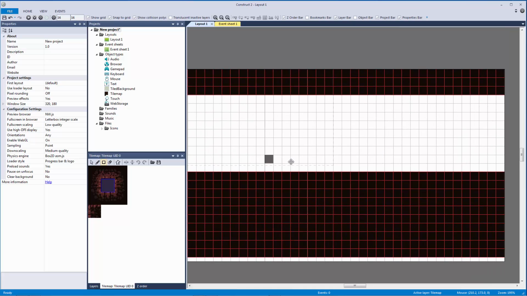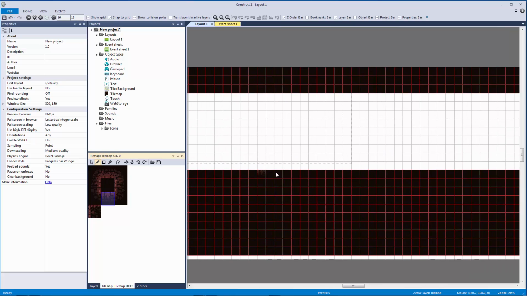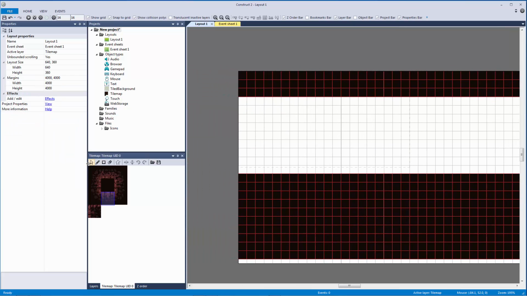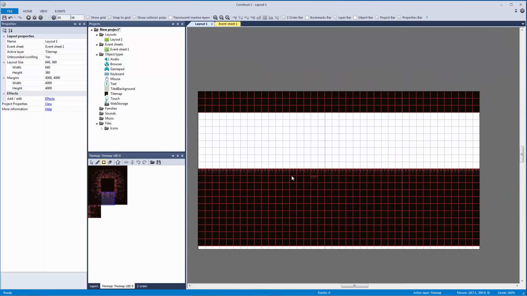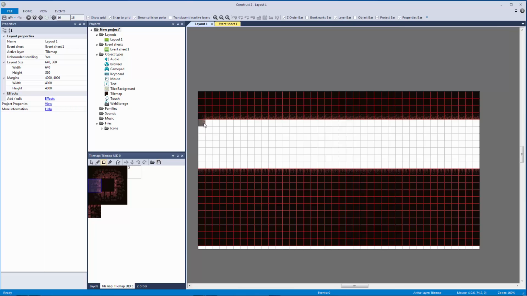I know it's pretty plain here, but I'm going to start to decorate this a little bit more. I'm going to actually use the mouse tool here, which you always have to make sure you go back to the mouse tool. I'm going to grab the square again, and I'm going to draw on our floor tiles like that. And then let's think what else I want to do here. I'm going to grab this, draw on our ceiling tiles, and now with this tile set, I'm able to create really smooth edges, just like this. So I'm going to grab all these edges, and I'm going to put them on like so.